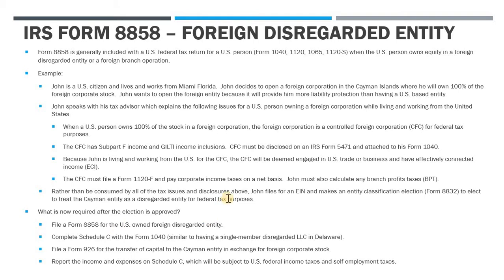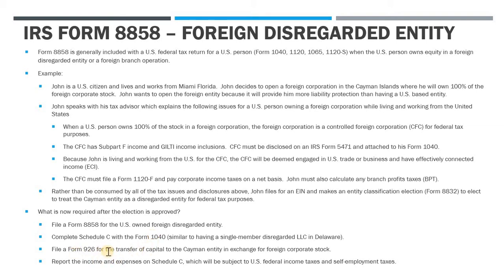Now, because this is going to be a consulting business for John, he's going to have to report all of the income and expense on his Schedule C. And it's very similar reporting to if he owned 100% of a Delaware LLC, right? I mean, if you have 100% ownership of a U.S. single member LLC and it's a disregarded entity, everything is just reported directly on your return as the owner. It's very similar reporting to what we're going to look at here.